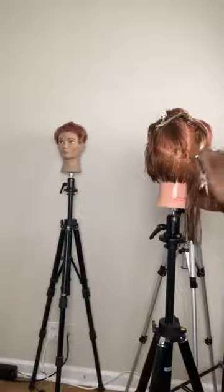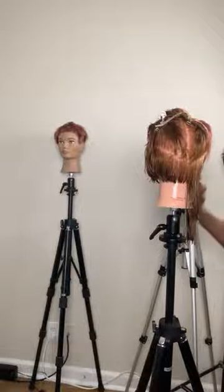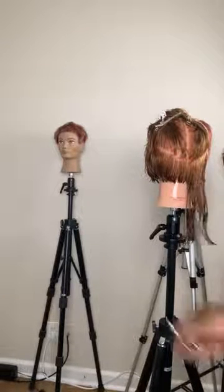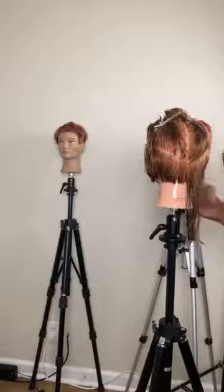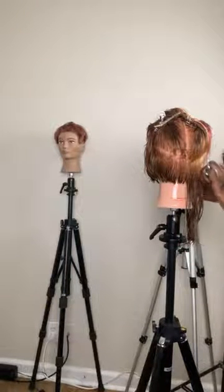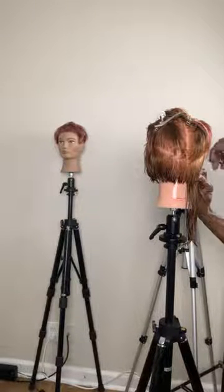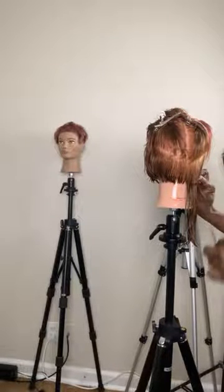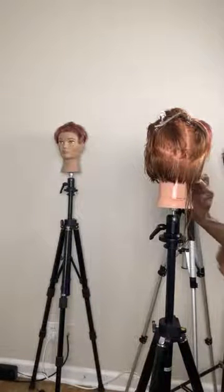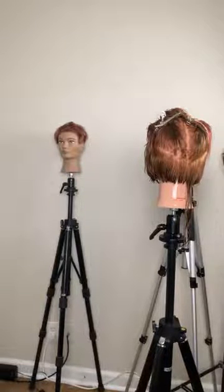Forward and check that area. So I'm going to come down here. I'm not going to use my hands. I'm going to use my comb. And I'm going to cut through here. And sometimes I'll cut a little bit longer so that I can adjust. That's what I kind of did on this side.